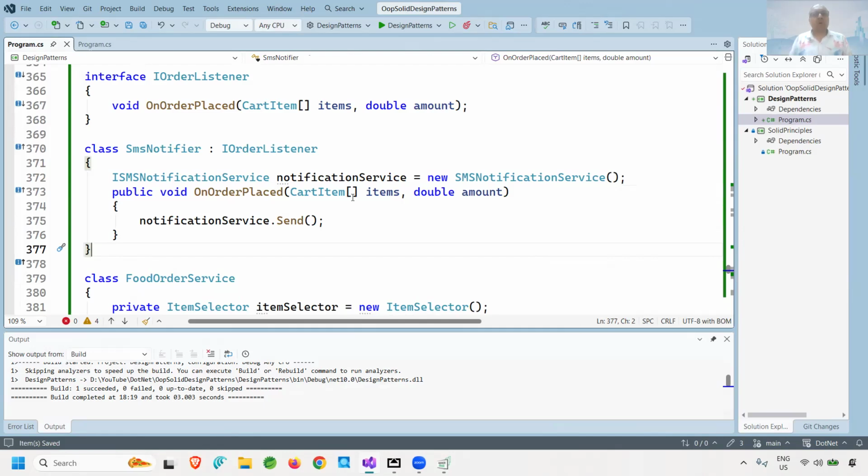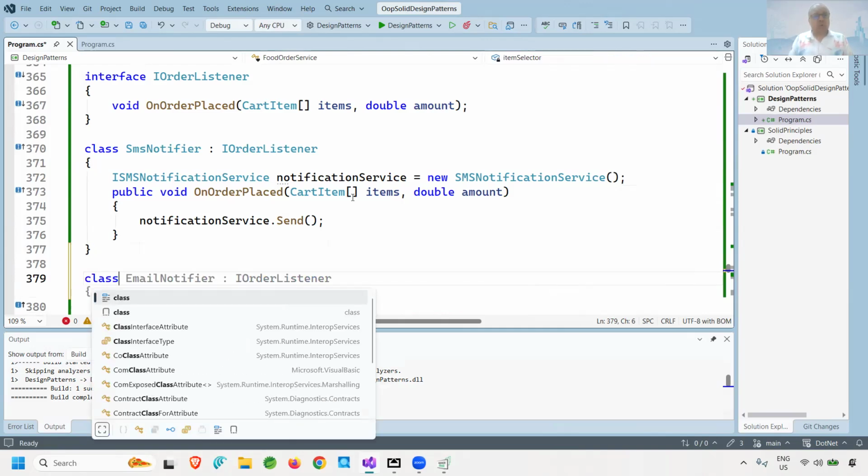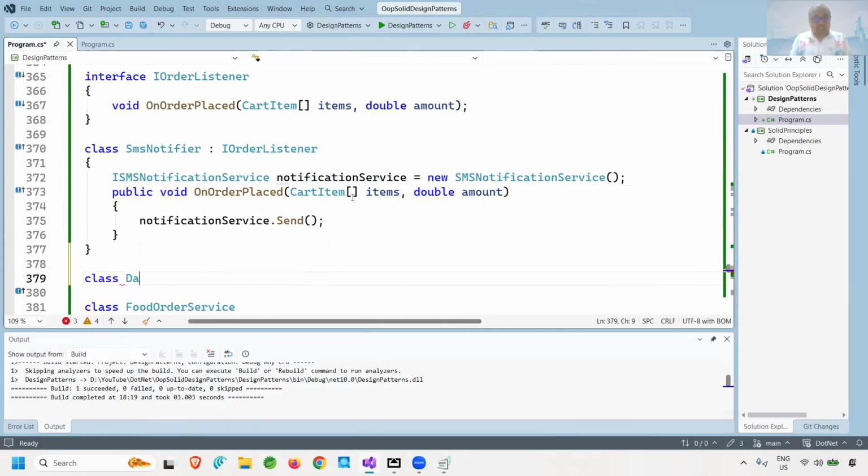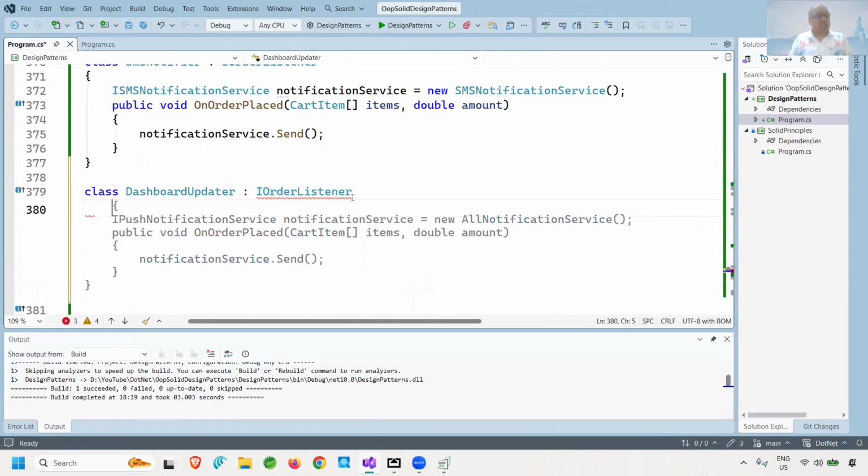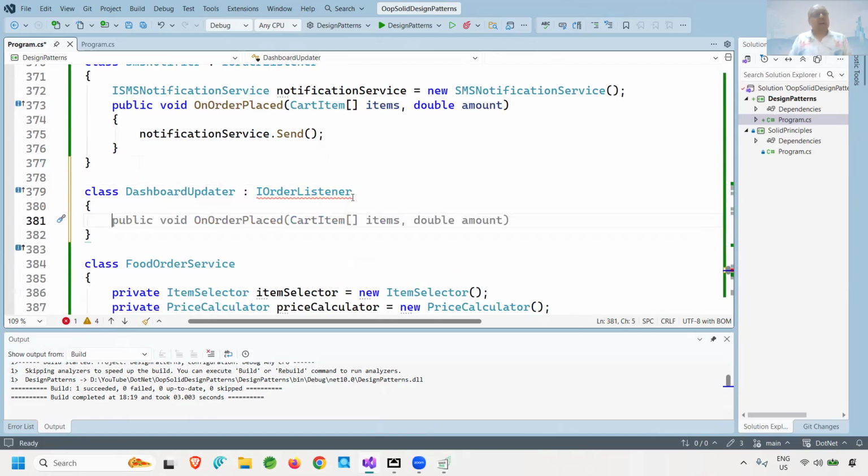This should not be limited to the SMS notification. As I was talking about, I might be interested in updating the dashboard. If I'm interested in updating the dashboard, I can have, let's say, a dashboard updater that is again inherited from IOrderListener. And inside this, I want to update the dashboard.